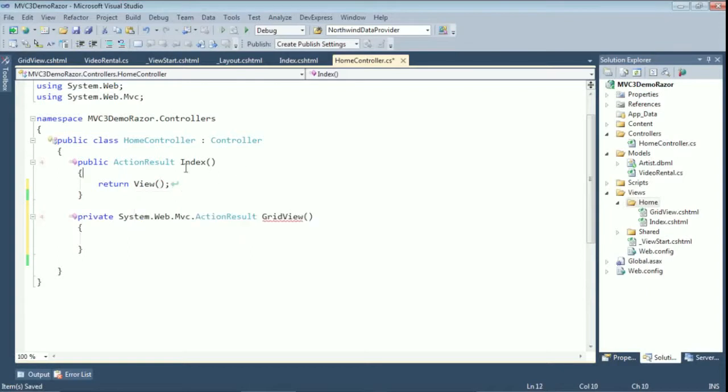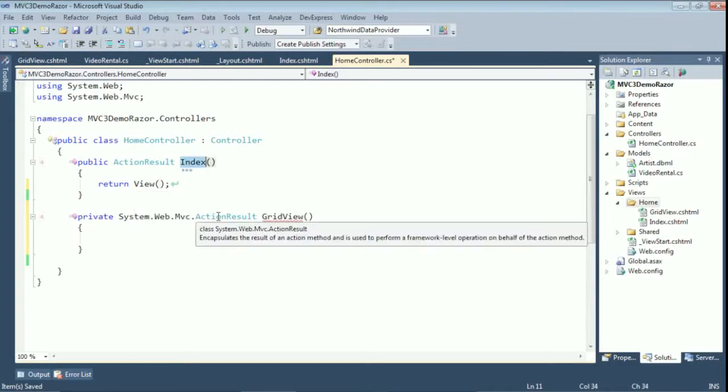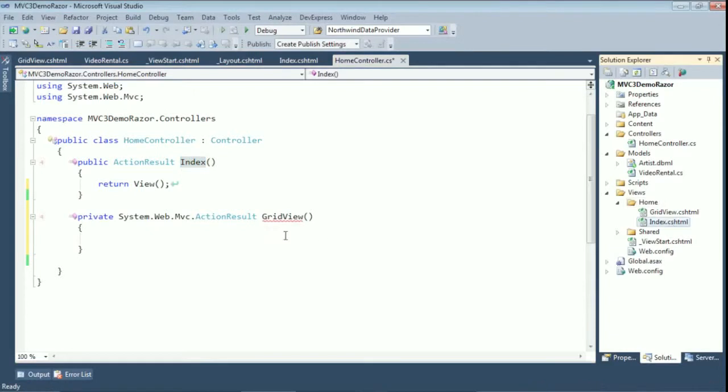However, if I don't pass anything, it's going to look for a view with the name index, which exists here, which is why you want to name this similar to whatever your action name is. So let's remove that, change that to public. By the way, I can change the CodeWorks template to remove this since I already have a reference up here. It's not necessary, but it just assumes that you may not have a reference to that. All right, so now I'm simply going to return the view here.